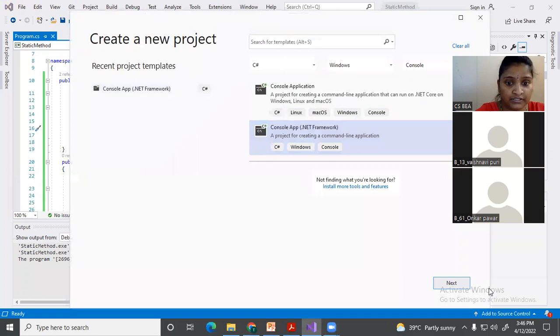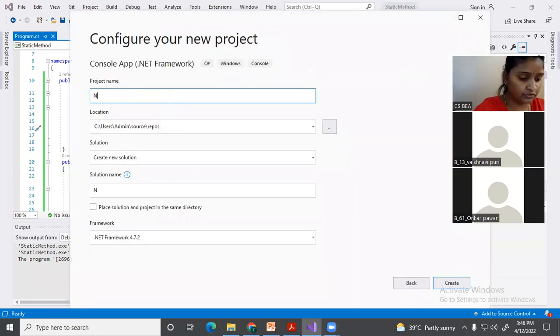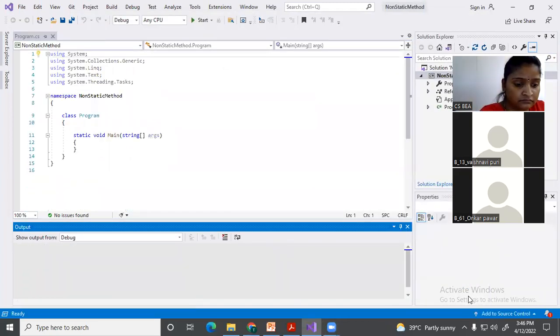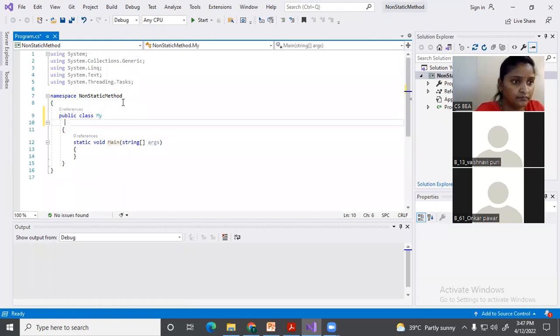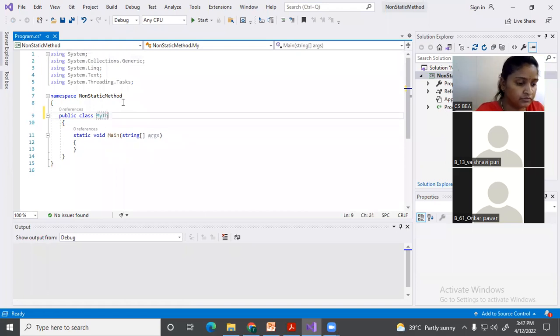With a new project again, I am showing how I am creating a thread with a non-static method. Now the same condition I will keep over here. I will just change the name of that class and make it public, so the access will be all over. The same class name I am going to repeat, MyThread.